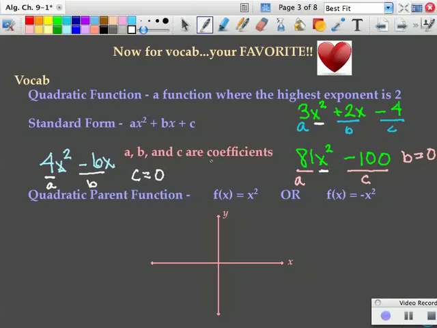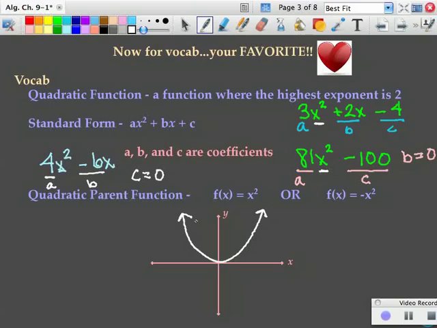Okay, so those are important to hold on to because we need them later on, so it's just the intro now. Okay, so now we have the quadratic parent function. So remember back when we were just graphing lines, it was just a line. Well, we have these functions now that are quadratics, which mean they have that U shape. All right, looks something like this.